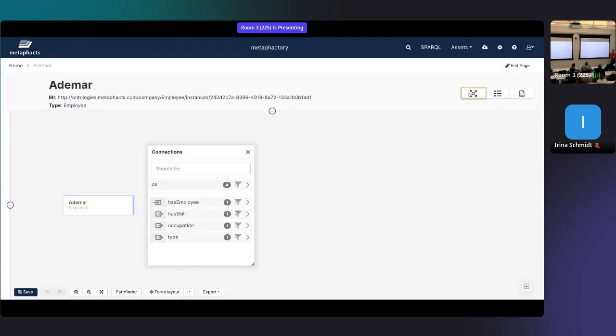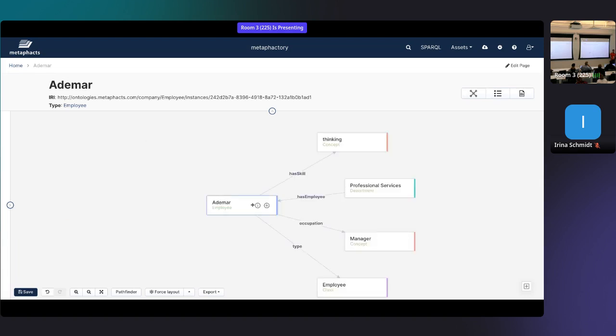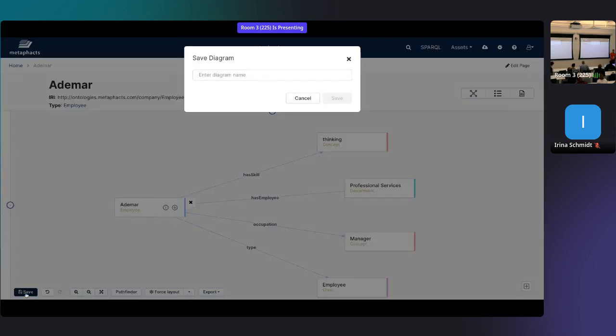And if you don't have anything set up yet, then you see it in a graph view. So you can see everything here, and you can explore it as much as you want. And you can also save it as diagrams. So if you have a specific use case or something that you need to show it to someone or to get their feedback, you can create a diagram for your data.